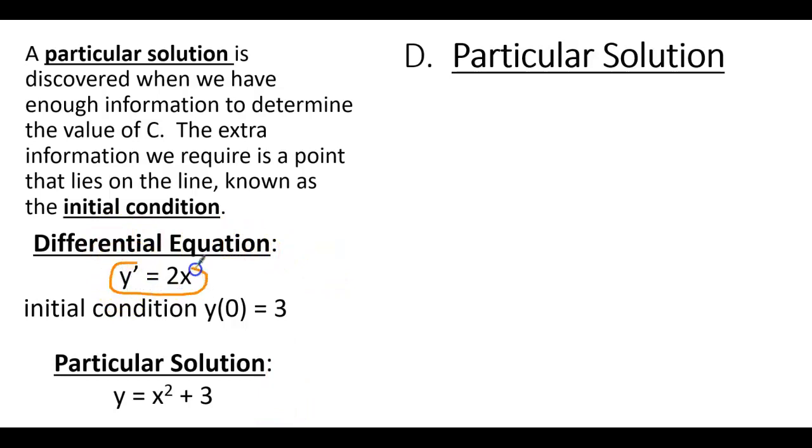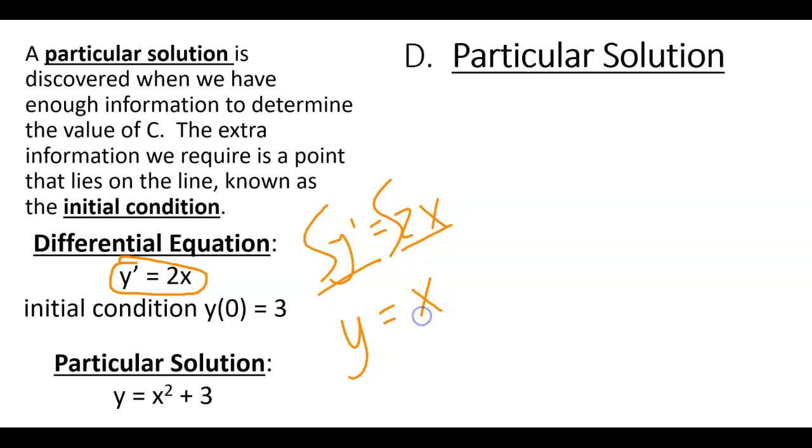We already know how to find the general solution here. The general solution is what you get when you take your differential equation and you integrate it, right? If we integrate this side, we get y. And if we integrate this side, we get x squared plus c. And that's my general solution.